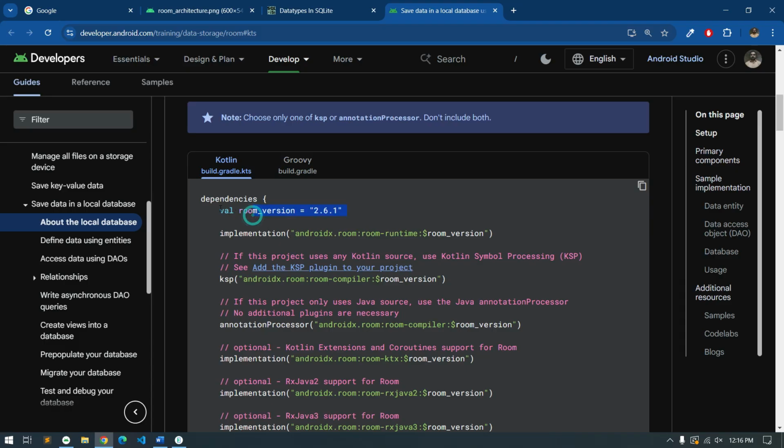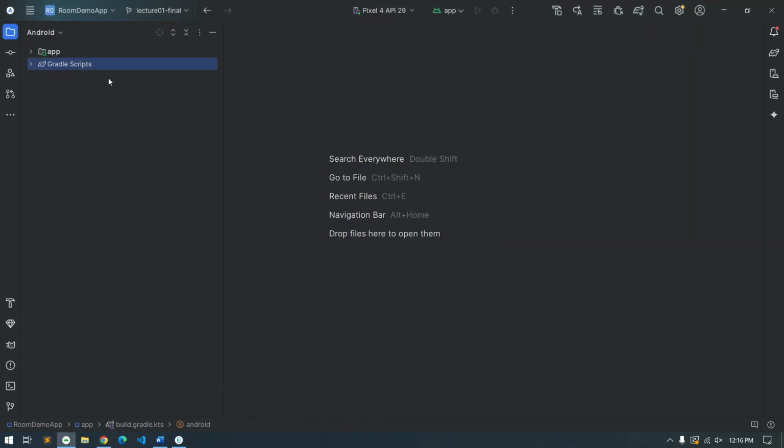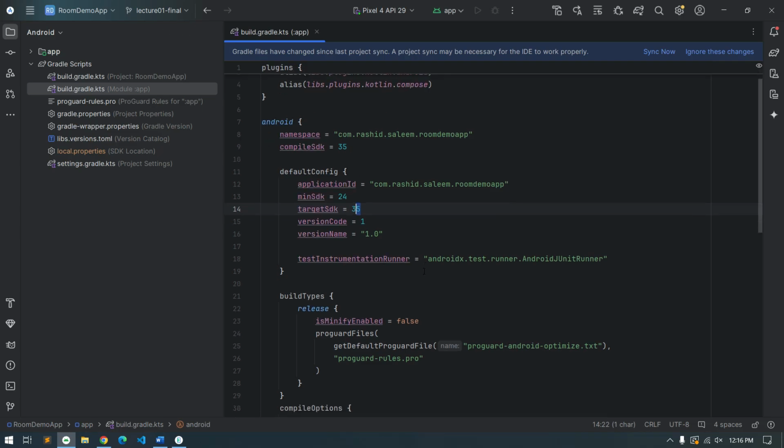We will copy these required dependencies one by one and paste them in our app level Gradle file. So here we copy this one and paste it in our app level Gradle file.